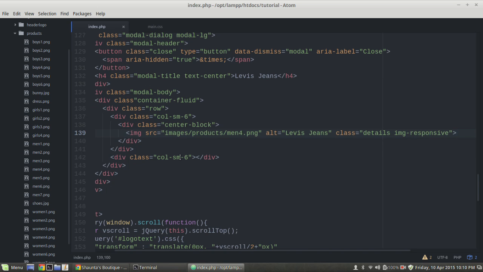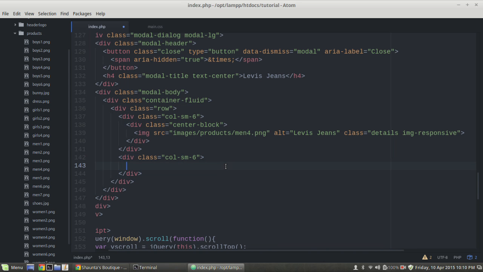So let's see here. We have our image, and then in our other div here, the other half of the screen, we're going to put an H4 and say details. Alright.